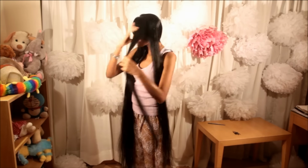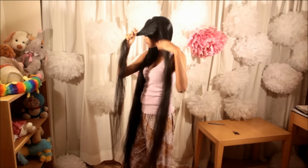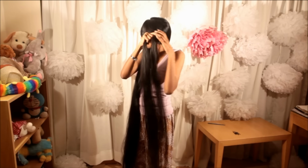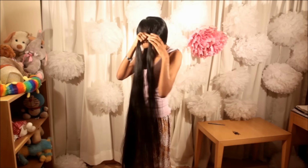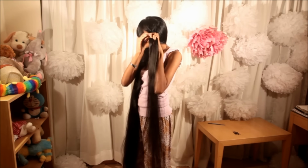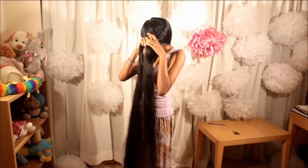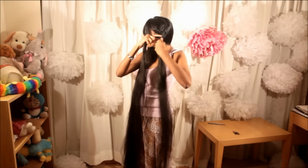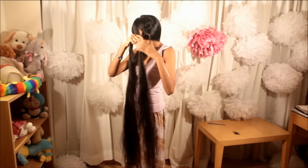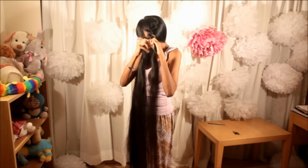Divide the hair into 2 parts. Now make a rope braid. To make a rope braid, cross one hair strand over the other and twist it in the clockwise direction. Now cross the other hair strand over the twisted hair strand and twist the crossed hair strand in the clockwise direction. Continue till you reach halfway through.